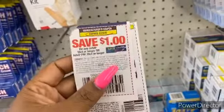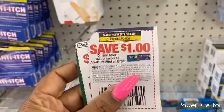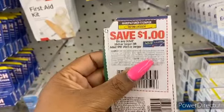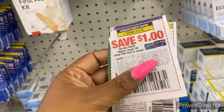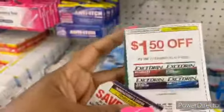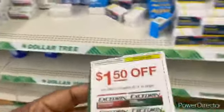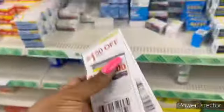Our 802 retail MINOT, $1 off. I'll say 18 count, so we can't use it on there. On any ads from 18 count or larger. Normally it's saying on any one, then it's like RPM20, but they cover their bases this time, so we can't use it here. On any one, they all cover their bases, because I say 20 count, so we can't use it here either. So I guess these are all the questions. Make sure you read your coupons so you can know what they say exactly.